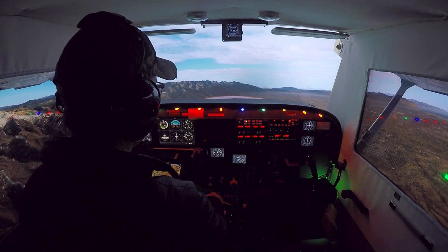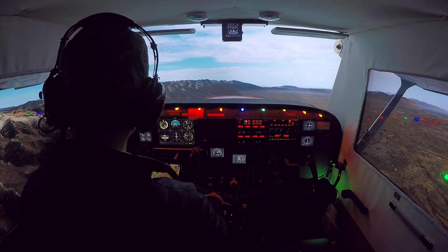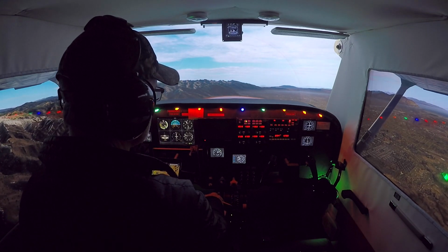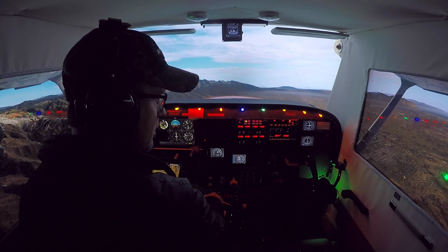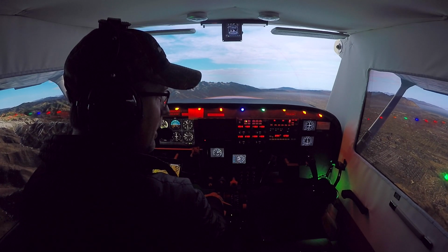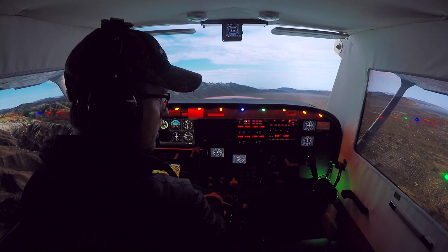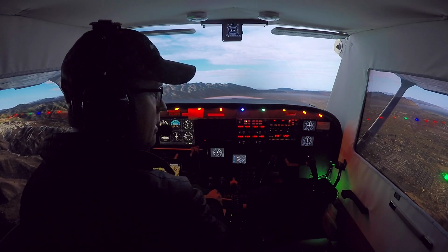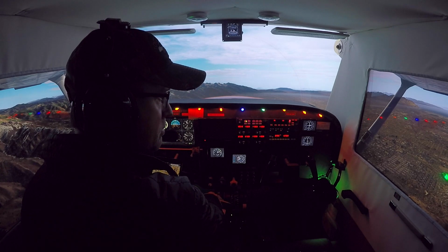I'm hopeful that there'll be some scenery developed. Delta now 1283, turn right for the area. One thing Prepared has is it's got better autogen for this stuff. Salt Lake City looks a lot more like Salt Lake City. There are a couple buildings down there. I can tell which one is supposed to be the Mormon Church office building, but other than that, contact departure. The Prepared scenery is better.